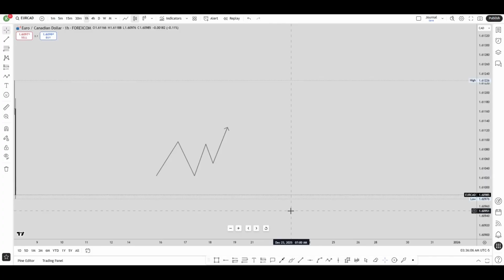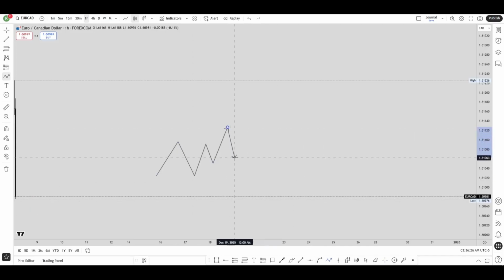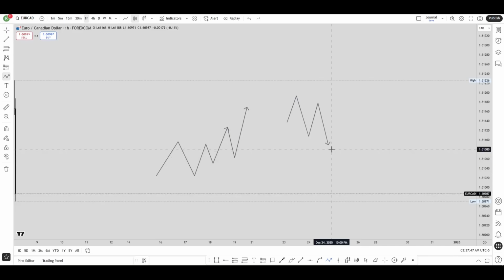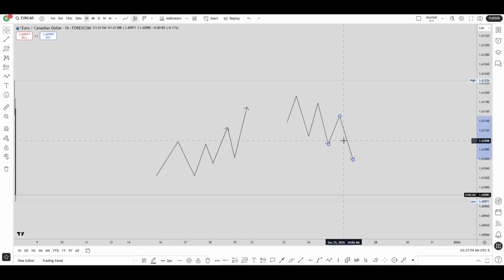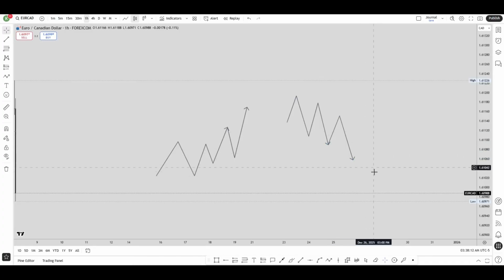Now the next thing we're going to be looking at to be able to read market structure correctly is break of structure. So when the market is in an uptrend, like you can see right in this diagram, if price comes lower and goes higher above this particular high, this particular move signifies a break of structure, and it simply means the trend is going to keep moving higher. Same can be said for a downtrend scenario as well. If price retraces and moves lower, going below this low, this signifies a break of structure and means that price is going to keep going lower.